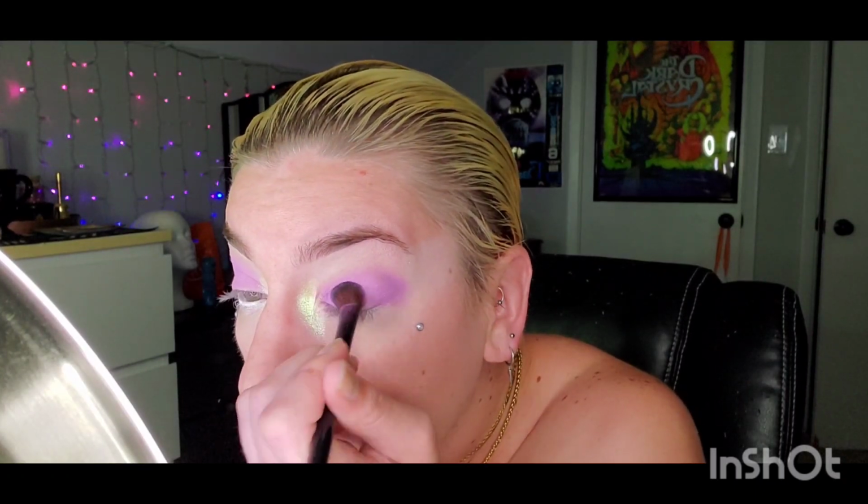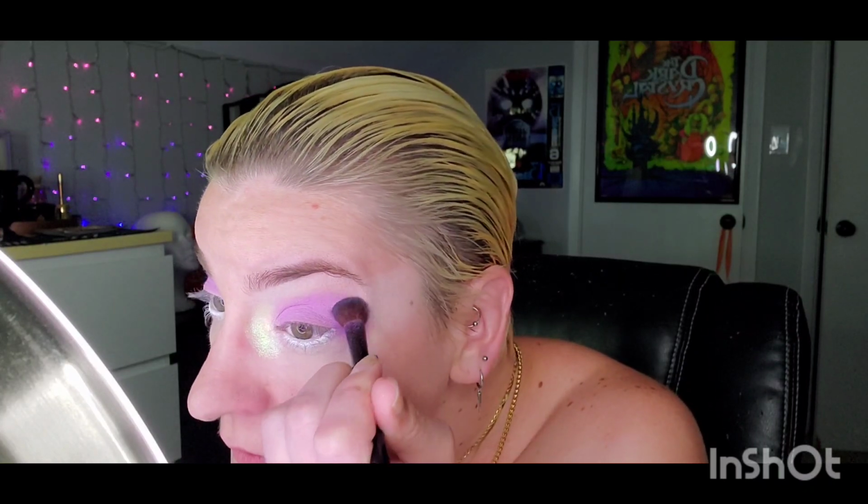Like I said, it doesn't really matter how crazy the purple is, only because I am going to be doing some fun stuff with the eyeliner. I'm just trying to lay the purple down to where I think it should go. I may have to fix it later. Like that. Make sure it matches on both sides. Okay, kind of like that. And it didn't overlap the yellow too much, which is good.